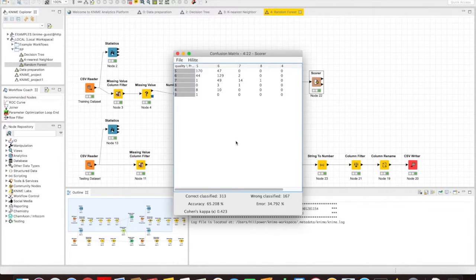Based on the above many experiments, we are able to reach the highest accuracy rate in the scoring node, 65.08%, shown in this window, which presets the value of limit number of levels in the dialog option to 10.